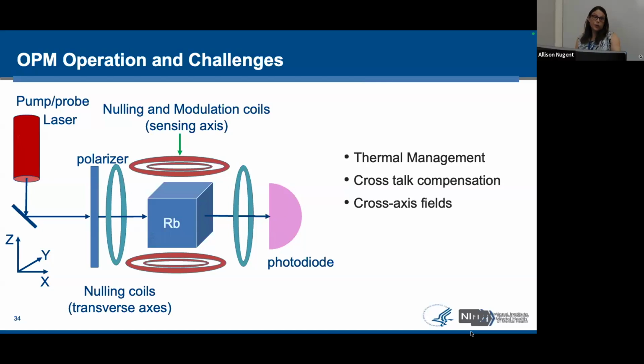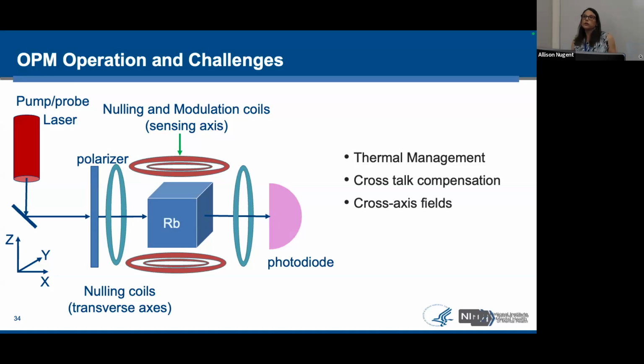As I said, these sensors operate on a very different principle. The central portion of each OPM sensor is a cell containing a rubidium vapor. The vapor is polarized such that the opacity of the vapor to light depends upon the local magnetic field. There are coils surrounding the cell on all sides. I didn't show the ones front and back, but they're there. These coils null the field within the cell at the beginning of the measurement, and then during the measurement, they can be used in a feedback loop to keep the field in the cell along the sensing axis at 0.